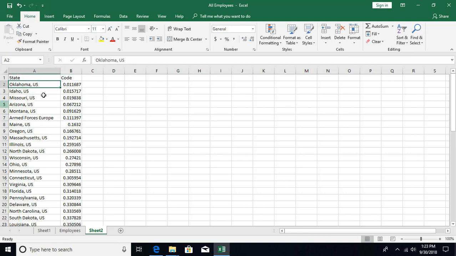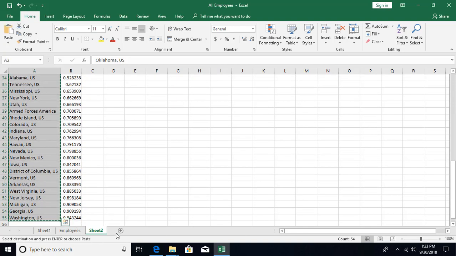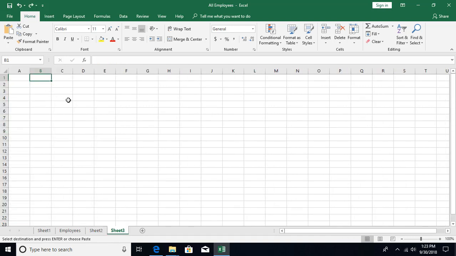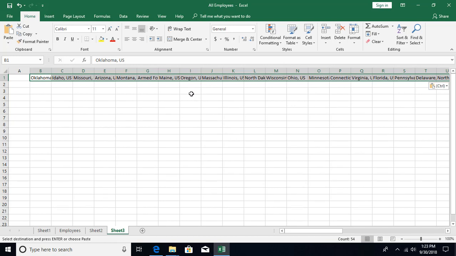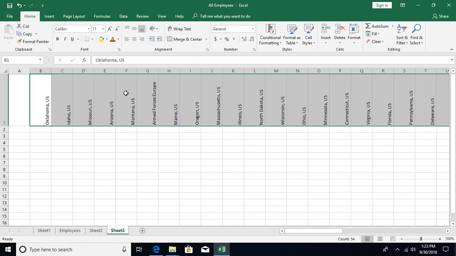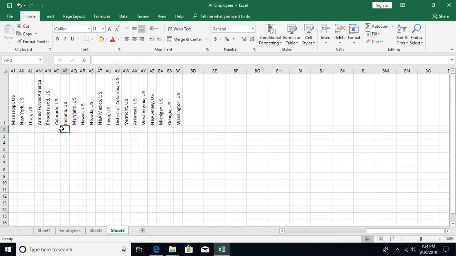So you can see now we are having all these state names jumbled. I'm gonna copy them and then I'm gonna paste over here, control alt V, transpose, and click on OK. So you can see the names you are getting. Now I want to align it because the cell is not wide enough. I want to put the text vertically, so I can put like this, put the vertical text, rotate up. This way is fine. Now I want to adjust the width of the column, so control space bar and just double click in between of the cell, so you get enough space now.